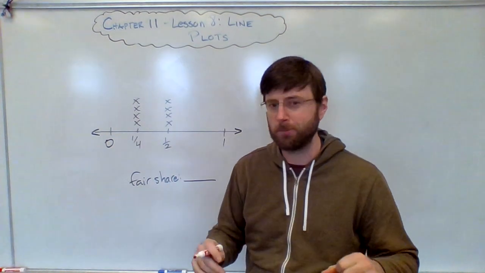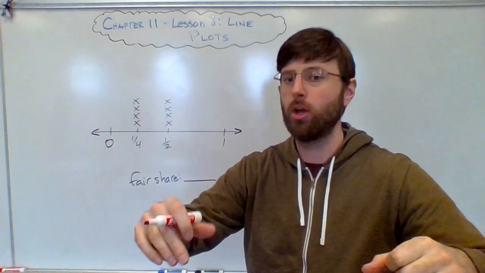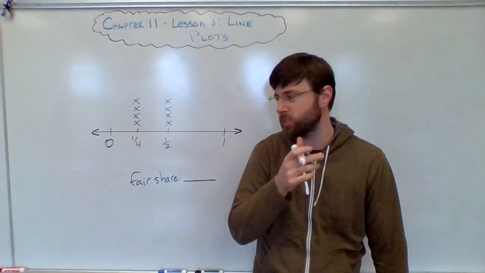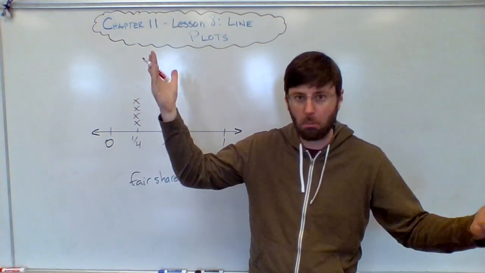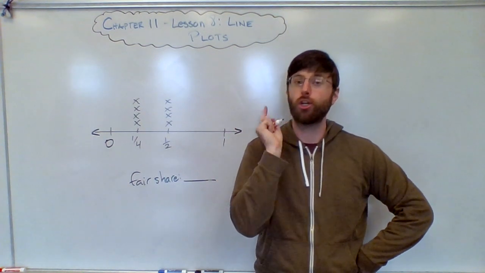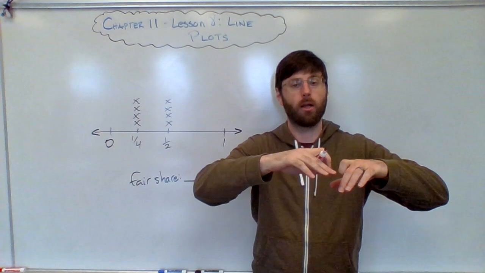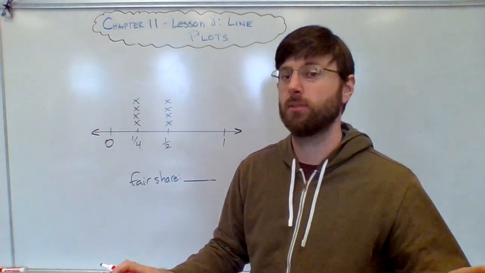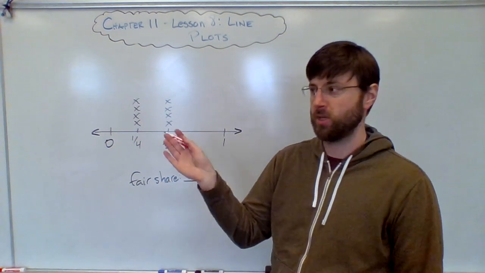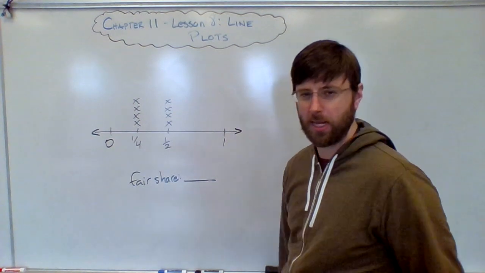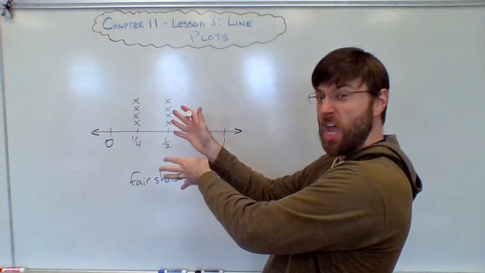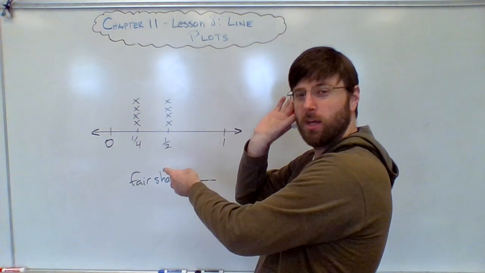Now I have to figure out the fair share. To figure out the fair share, put everything back together and divide it equally among your data points. So if we pretend this is how much juice each kid drank, put all the juice together and say, look, 8 children, you have to share your juice, and we're going to share it out among all 8 totally equally, just like kindergartners would. So I don't want to find a common denominator and risk making an error. I want to look for numbers that speak nicely together. And those 4 fourths are calling my name. They're saying, Mr. Van, look at me. You hear it? Oh, I told you it was coming.